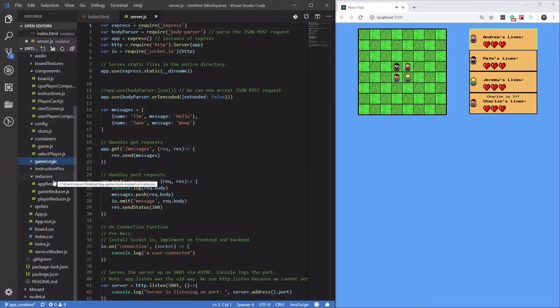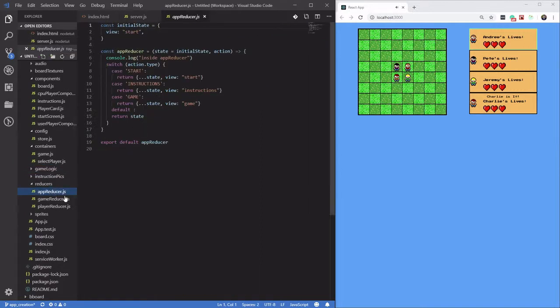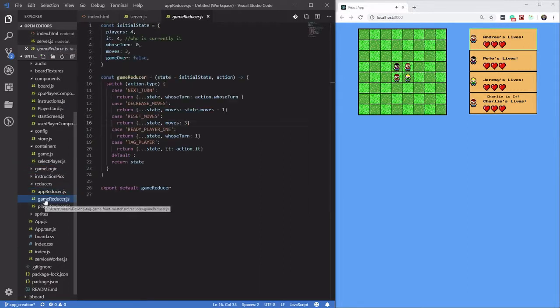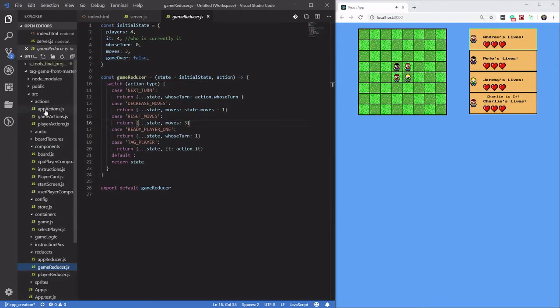Additionally, there are reducers. Reducers are the direct connections between the store and the containers. For instance, in the game reducer, it has an initial state when the game is loaded for how many players there are, who is it in this tag game, which is the player whose turn it is, and the current move. Also, game over is false, and based on actions, and the actions are up here.